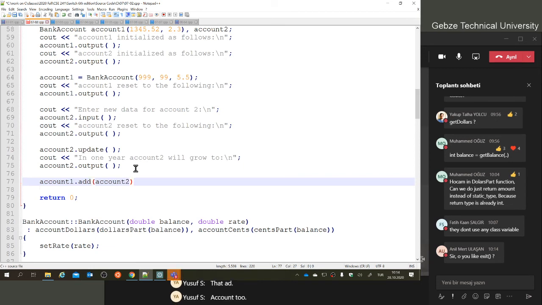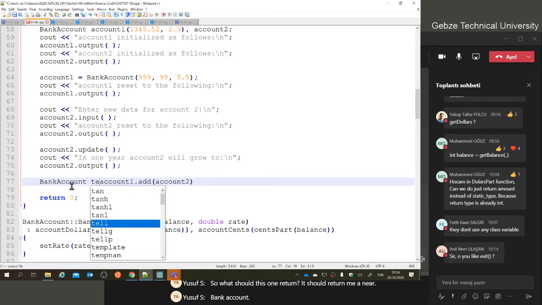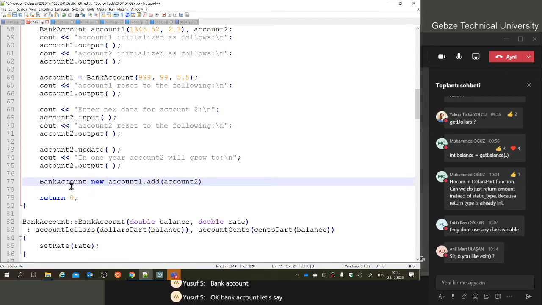So what should this one return? It should return me a new bank account. Let's say total account is account1 plus account2.